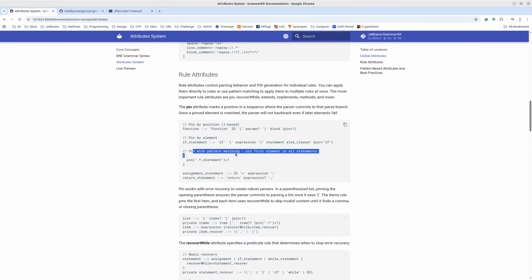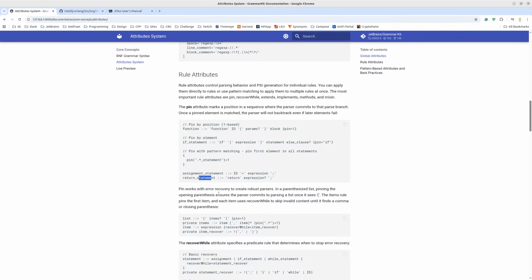Pin with pattern matching. Pin first element in all elements and all statements. Okay. And that basically matches everything that ends with statement, like this or this.